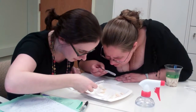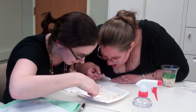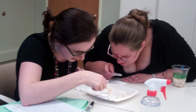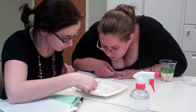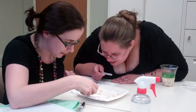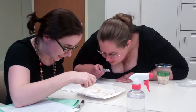And if you look in the seed, there's a little sprout with leaves. It looks like a plant. That's what's so neat about these seeds. It is like a little plant in there. It's a little sprout. That's why I wanted to open it to show you. Did you know that if you opened up these lima beans, there would be a little plant inside? No, I didn't. It's really interesting.